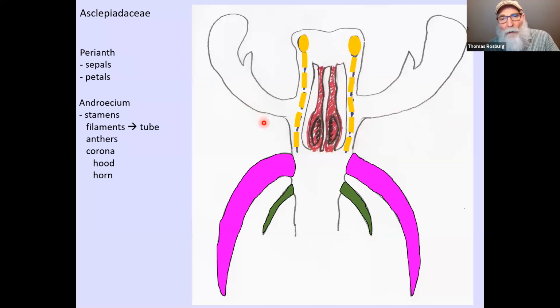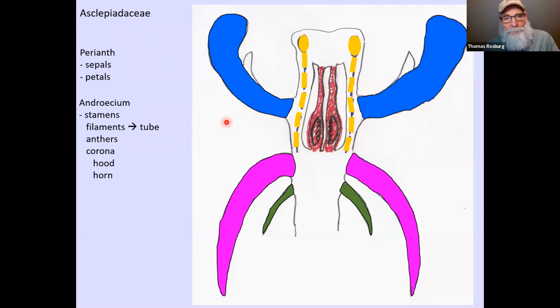And then a part of the androecium includes the corona, which is these structures right here. So the corona is another part of, well, it's actually a little bit more like the perianth. It's another type of sterile flower part. It is considered to be an appendage that comes off of the corolla, basically the fused petals. And again, this is all fused in with the lower parts of the filaments here.